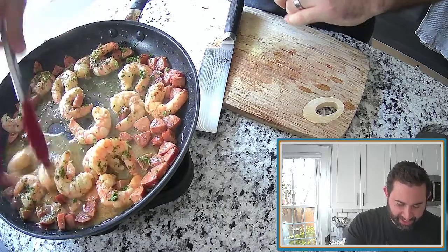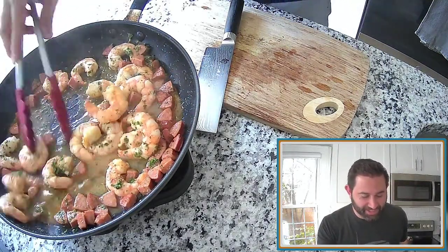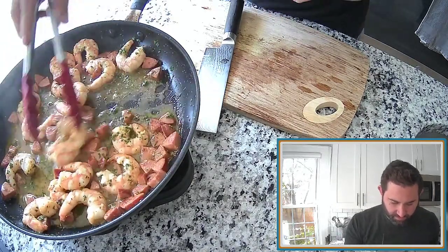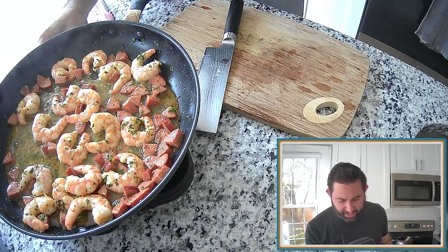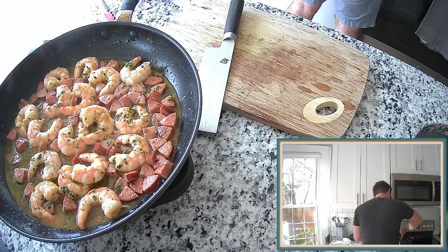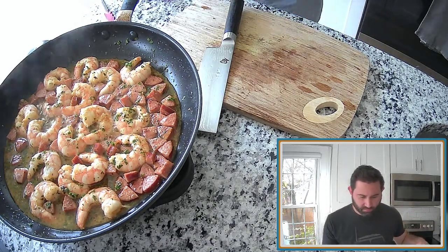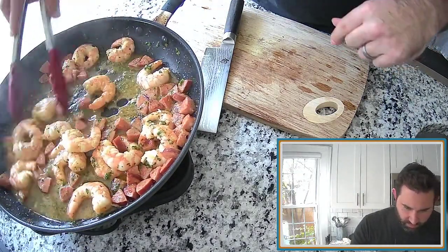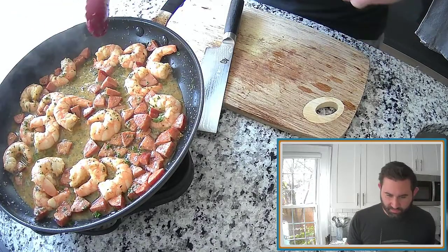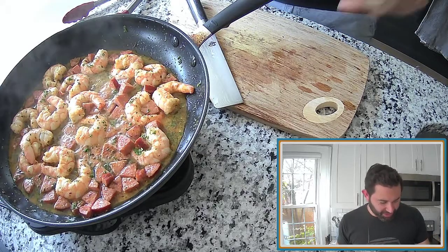Does smell good. Yes, no seeds. I also took the parsley off the stem, so I guess you could say no stems, no seeds. I just want that to simmer for a minute to just tighten up a little bit. While that's happening, I'm just going to chop up a few of these scallions.